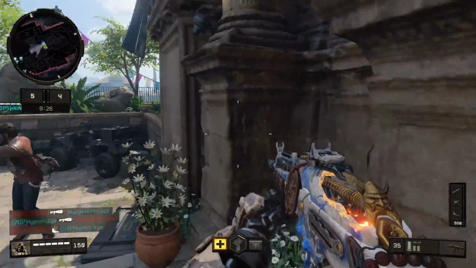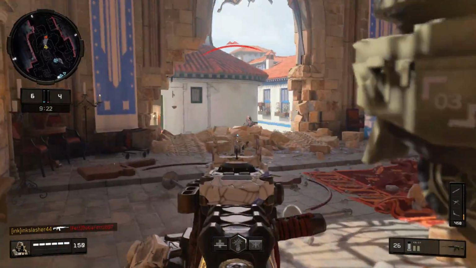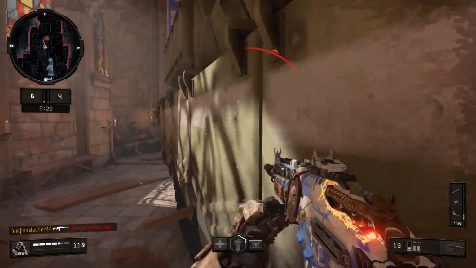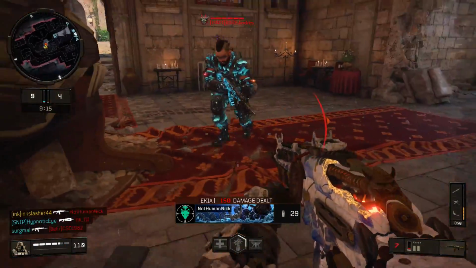So what are my thoughts on Reaper? So first of all, to start with the Scythe, I like it. I like what they did with it. I think it makes sense, and I think it's pretty easy to counter. If your enemies are pre-firing at you with the Scythe, you simply got to run away.